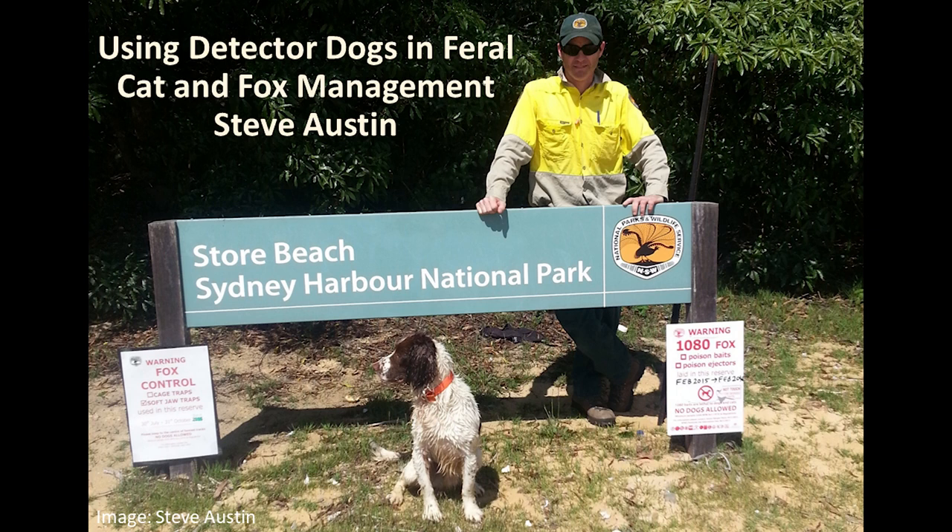Just recently, only a few days ago, we did Morton Island for cane toad. We trained dogs to find endangered species, plants, endangered plants, invasive plants — hawkweed was another great one, we did that for New South Wales Parks and Wildlife. A lot of feral cat work, a lot of feral fox work of course. So we're doing all sorts of conservation work for many different government agencies.